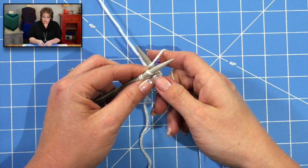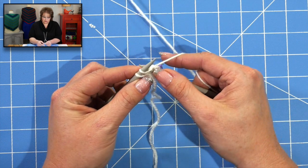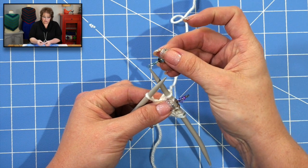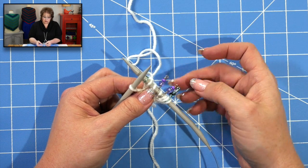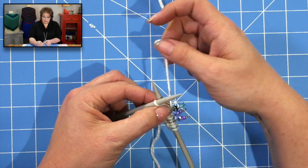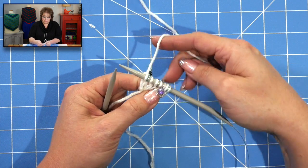Okay, now I'm going to knit the next 2 stitches, so make sure that my yarn is coming over here, yarn over, knit 1, yarn over my needle, knit 2. Now I'm going to place my last marker, and this marker is teal, just like the first marker I used. Okay, I'm going to knit my very last stitch, and then I'm going to set my work down and show you what it is we've done.